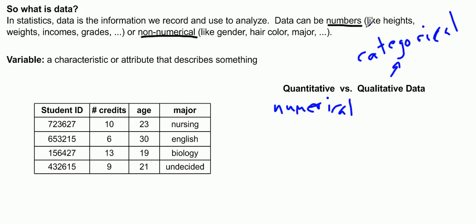Okay. So when we talk about numbers, heights, ages, weights, incomes, grades, blood pressure readings, things like that, those would fall under quantitative data. And one nice way to think about if you get these confused, they're very similar words, quantitative and qualitative. Think about the word quantity, right? The word quantity is a number, how many you have. So I always think of quantitative as the amount. Qualitative is a description, right? How good is something? That's what we think about quality. So we've got qualitative categorical data. We've got quantitative numerical data.